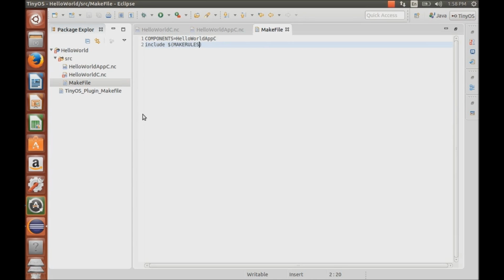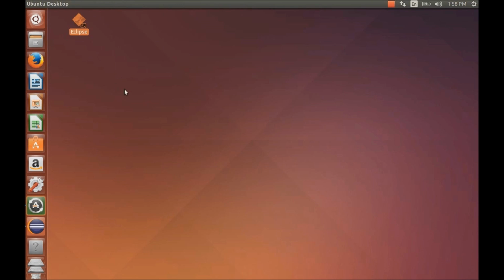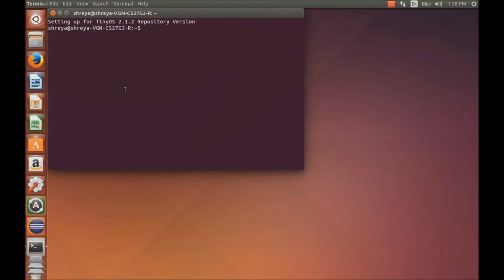The basic command used is motelist, M-O-T-E-L-I-S-T. But since we do not have the sensor board to show the output, we regret that. So we see that when we give motelist as the command, we find no devices found. Otherwise it should be giving the devices which are plugged into the PC. We can change the write access to the device by saying sudo chown with the address name of the device, but since we do not have the output device, we regret that.